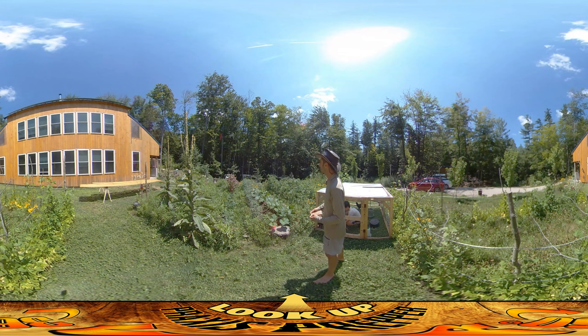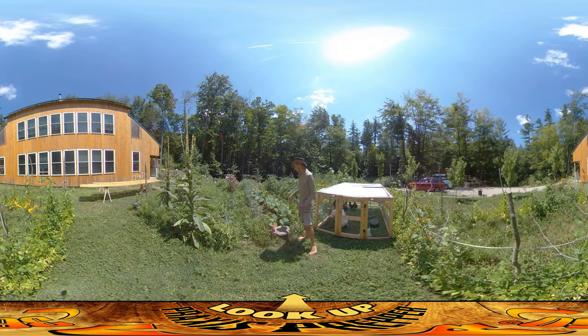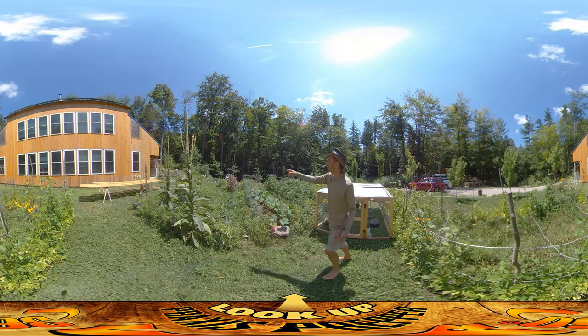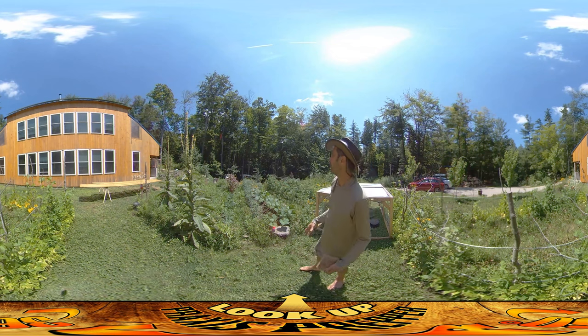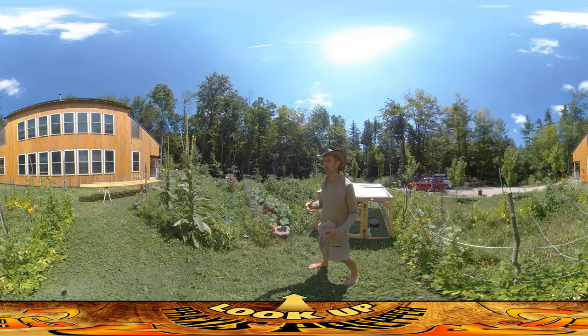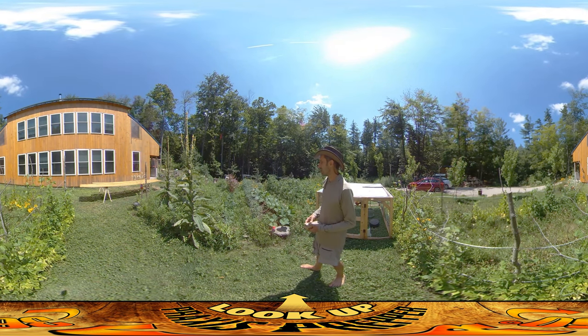How's the garden doing? Garden's doing pretty well. We've got butternut squash through the middle — it's a little behind where I'd like to see it but it looks healthy. Our tomatoes are all looking really good and healthy. The red plant over there is amaranth, that's looking pretty good. Our garlic patch was doing really well. Potatoes are doing pretty well too — I've already pulled out some small potatoes out of there, though I'm not sure if we got any big ones down in that area.